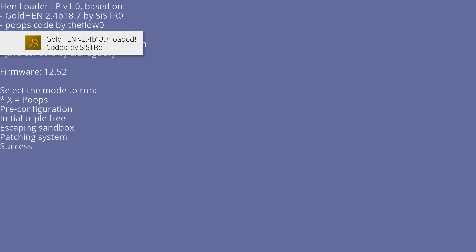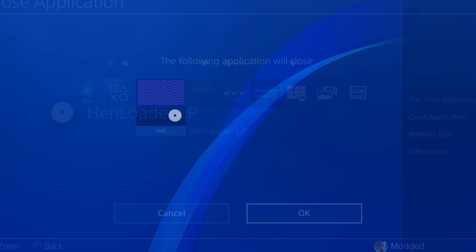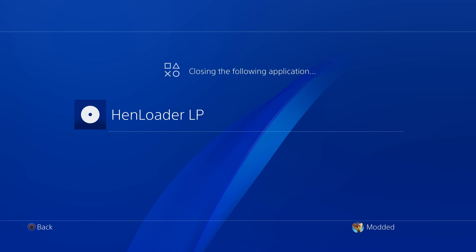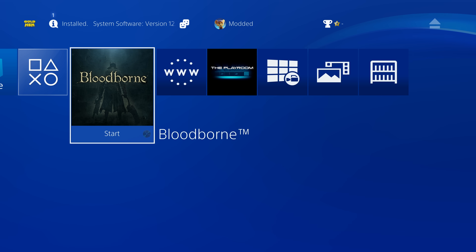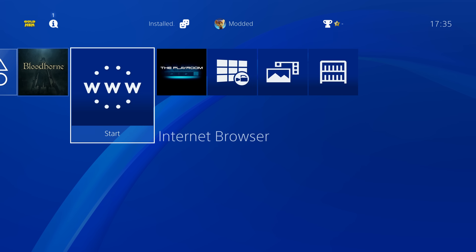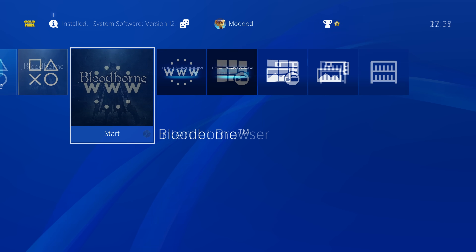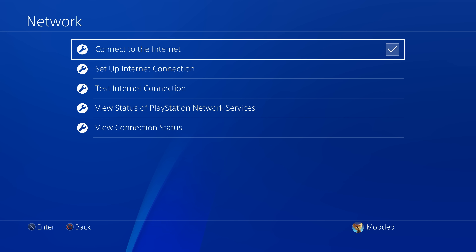It's amazing how fast this exploit loads when it is successful. Press the PS button on the controller to exit out of the Blu-ray application, then press options and close the application. It's up to you whether to eject the disc or leave it in — I recommend leaving it in, so whenever you want to run the jailbreak again it's always there ready to be launched. Now that the jailbreak is running, go back into settings, network settings, and connect back to the internet.